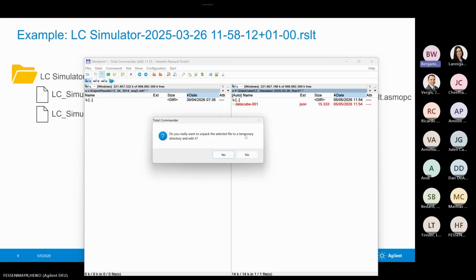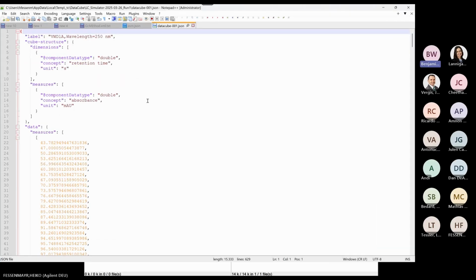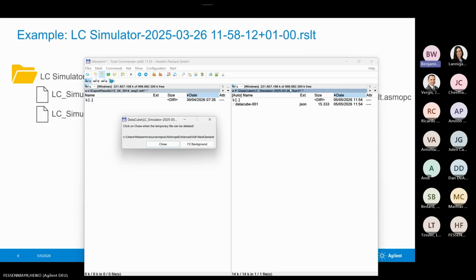And as I said, by now I have just extracted the data cube from the JSON into that location, but this could be a binary format to better store the numbers. And so this is the data cube container.